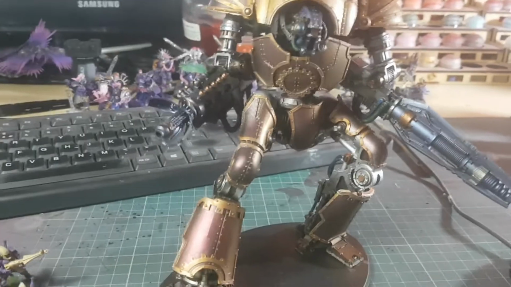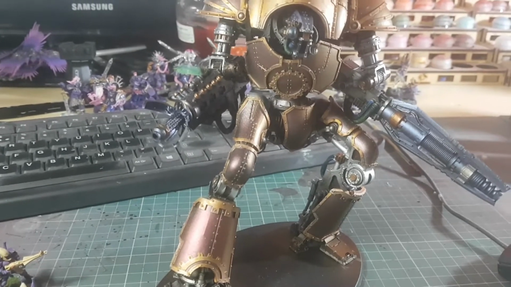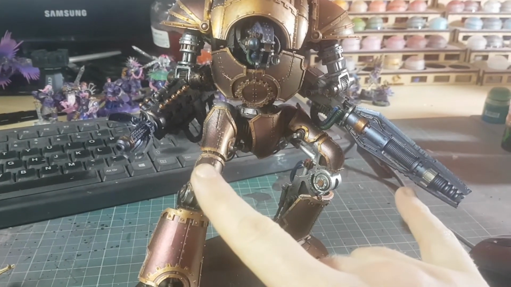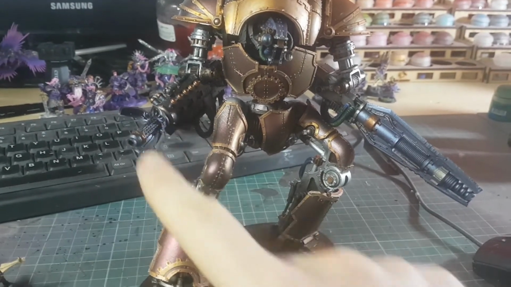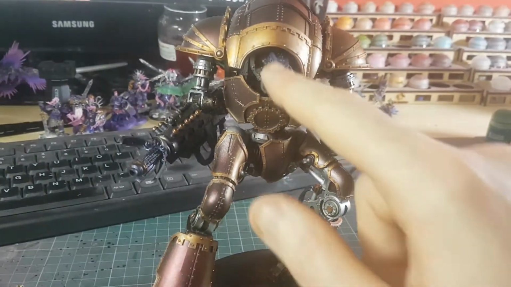I have added washes all around the backs of the legs and everything as well. Stick some powders in there, and then I'm going to do some airbrushing, in particular on the vent here and on the glow. On these, and of course around his eye and everything as well. So I'm really looking forward to getting him done.